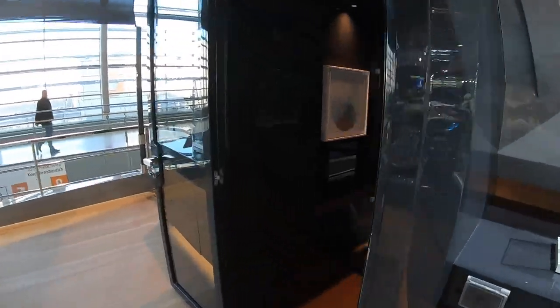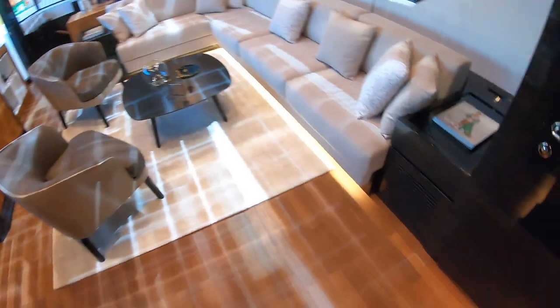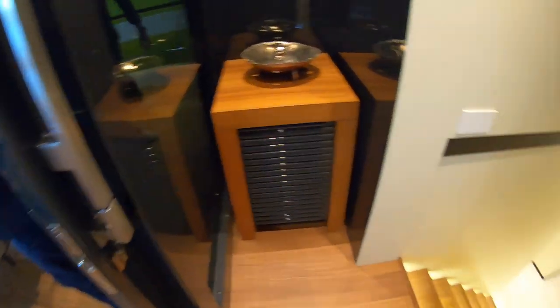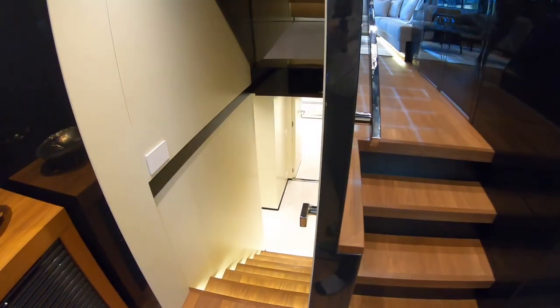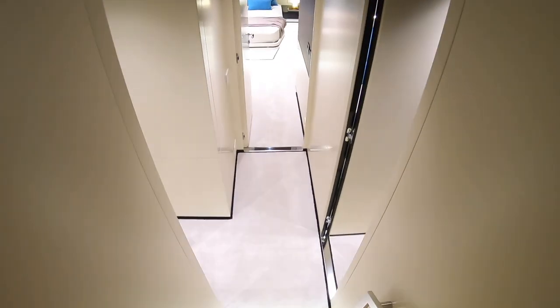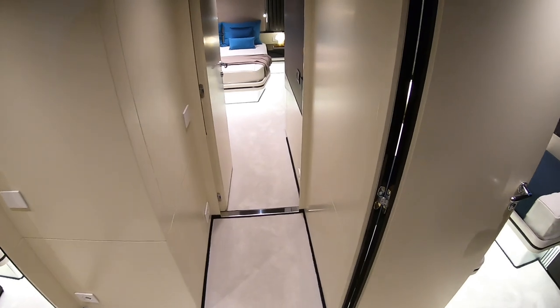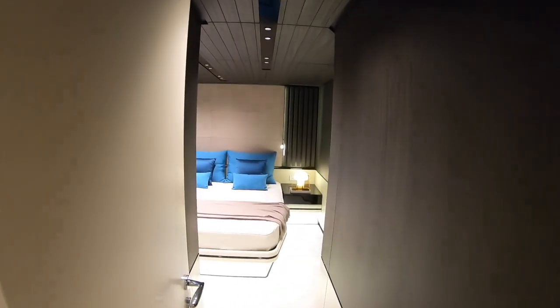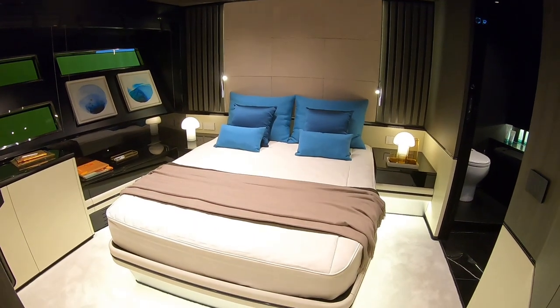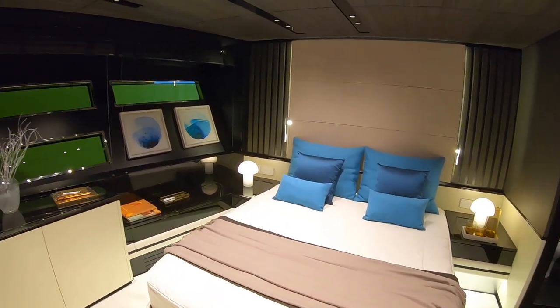Let's head back down and I'll show you the lower deck. This takes us back to that main saloon area. Back out to the aft deck dining area, and then this is the split area as I mentioned when we came in — we can go up or down, and this takes you down to the accommodation. So let's head forward first. When I first looked at this boat, I walked into this cabin and thought 'nice master cabin' — which is an easy mistake to make, but would you believe this is actually the VIP guest cabin?